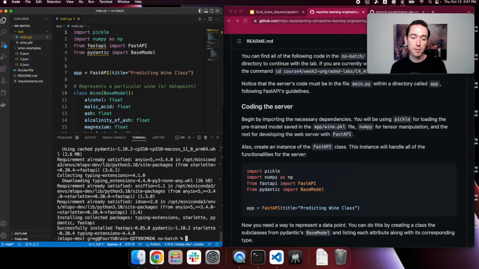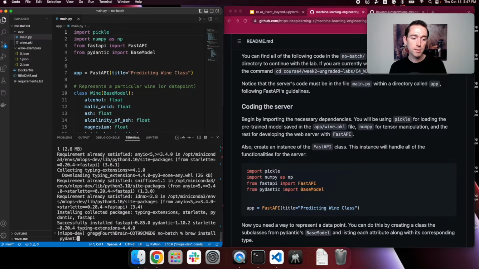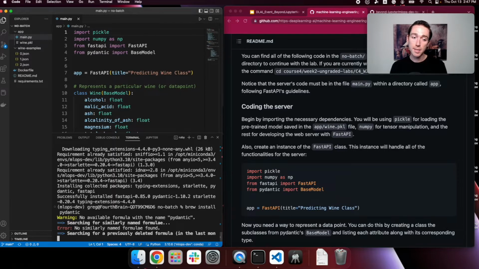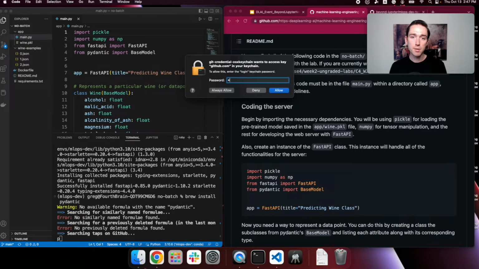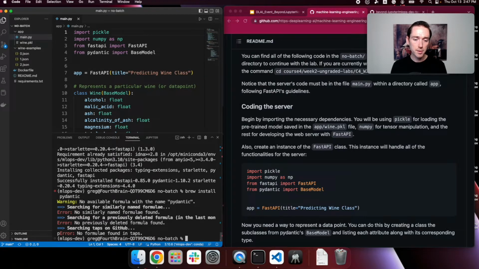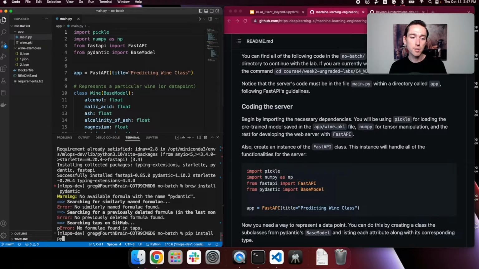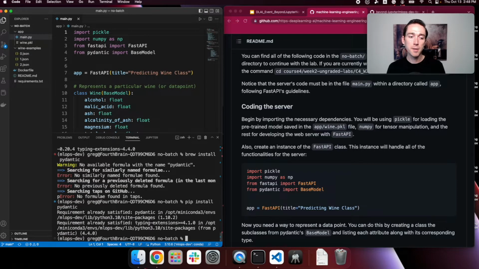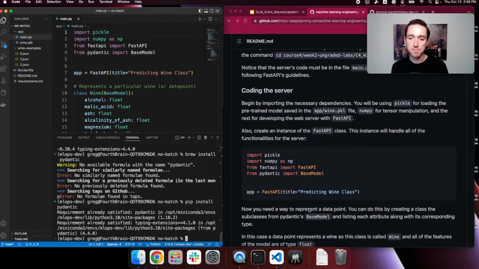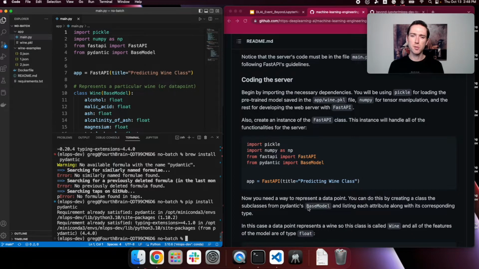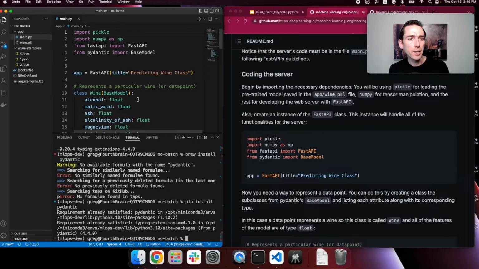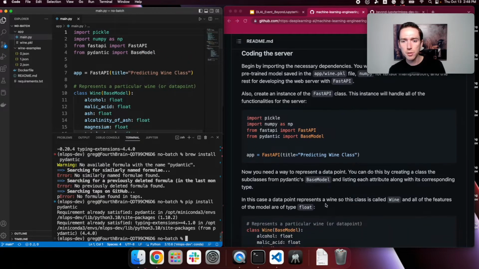We want to make sure that we have Pydantic. We'll try Brew on Pydantic. Again, Brew doesn't work here. And I always allow here, so we stop getting interrupted. So again, that's a pip install Pydantic. And this is what's really nice about aligning our Unix operating systems, is that we can all use pip for many, many things. So Brew is sort of optional throughout this whole thing. All right. So once we have this ready to roll, then we should have everything we need.